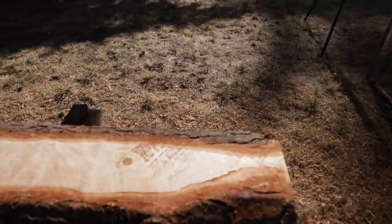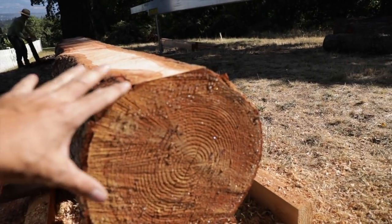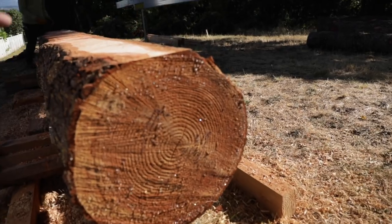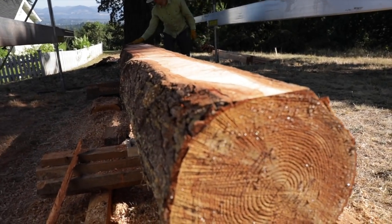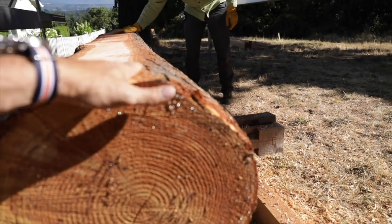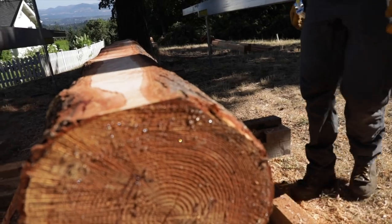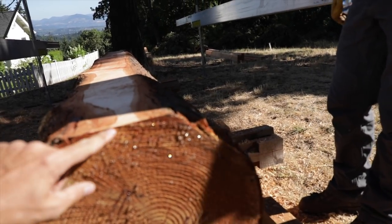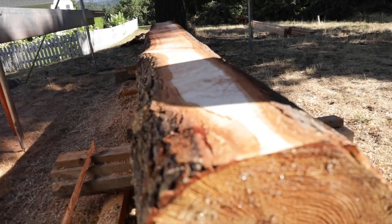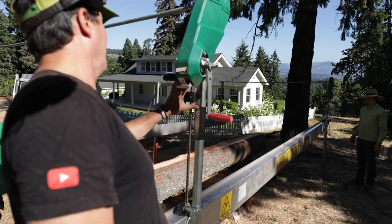So you have to start at the smaller end of the log. You have to picture it as a cylinder as it goes all the way through. It doesn't really matter how big the other end is because you can only get as much as you can get off of this end. So we got a flat spot here to see what we could do. Let's come down another 1/2 inch, and then I think we could probably get a 2x4 or 2x6, and then we'll see if we can get our 2x8s out of there. Nice thick 1/2 inch, huh? I can see the whole line.